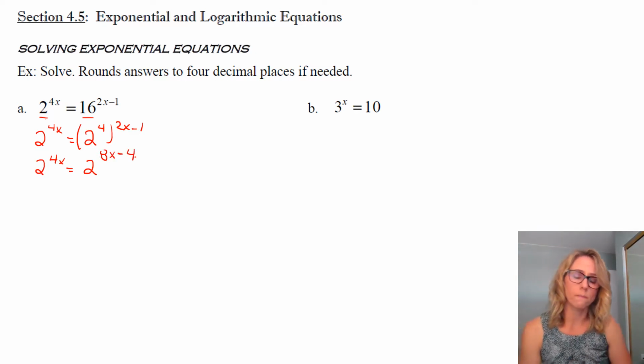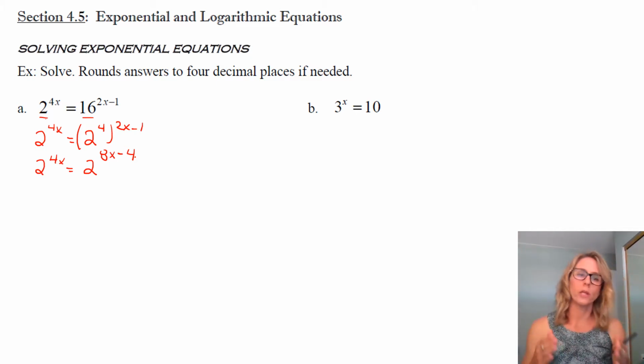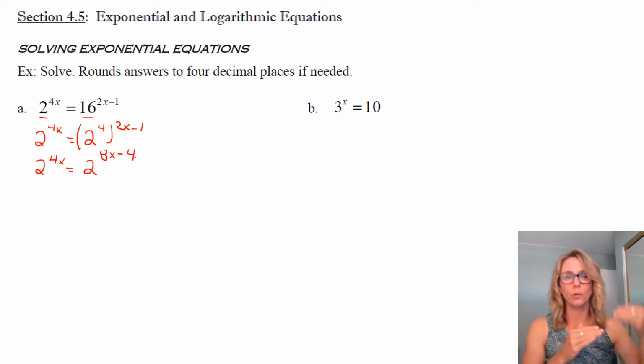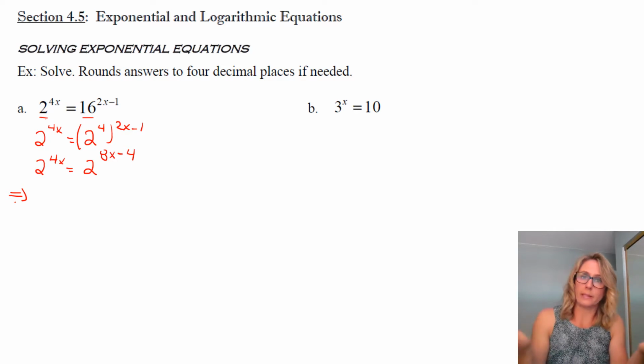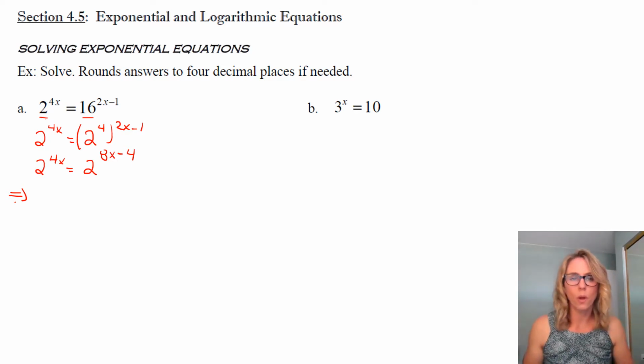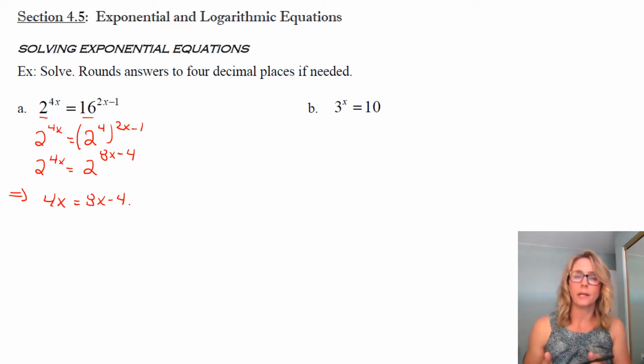So notice I have this. And then this is key. There is an exponential rule that says when you have two sides equaling something where you have the same base. So notice we have 2 to the 4x equaling 2 to the 8x minus 4. It's not surprising that what has to be true is, for this to make sense, we're trying to find the value of x that makes this true. To be able to find that, what has to be true is that our exponents have to be equal. So as you can see, we end up with 4x has to equal 8x minus 4. That has to be true.